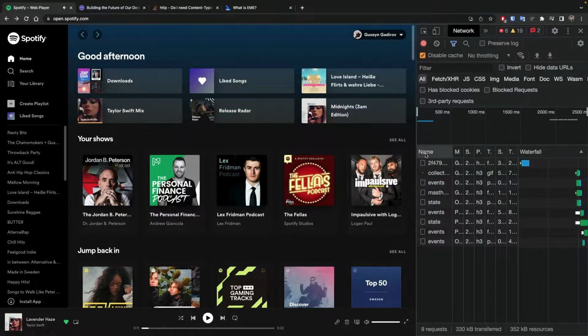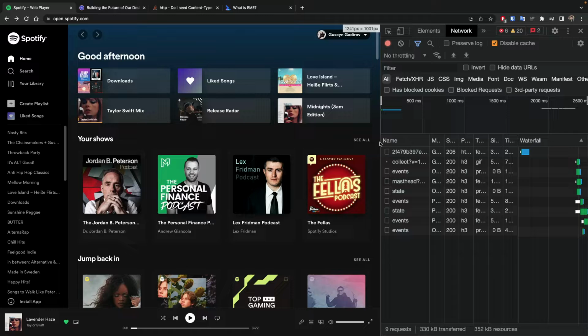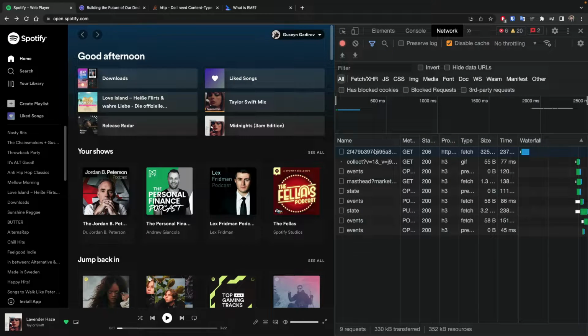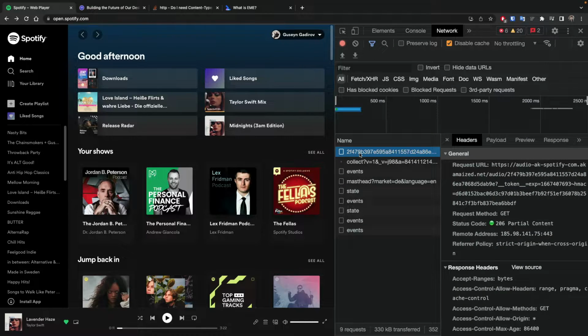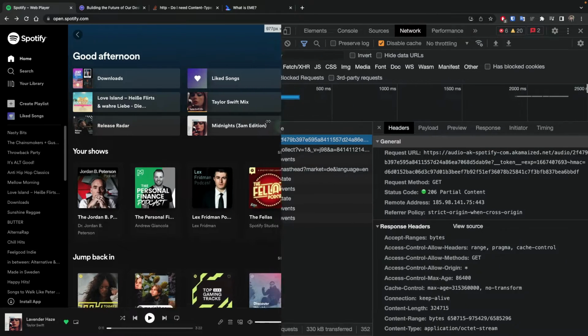Alright, so as you can see, we let the song play for around 10 seconds, and this was the first kind of call that appeared in the console. I'm not gonna look into these ones because it seems like these are just events and they're used for telemetry and logging, but the first one looks interesting and it seems quite obfuscated. Let's make the DevTools a bit bigger.